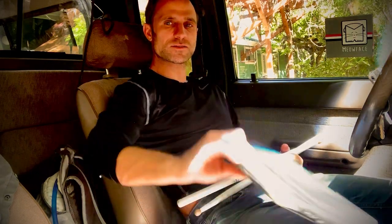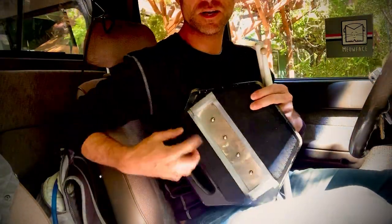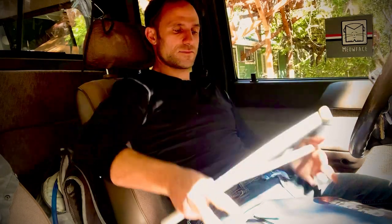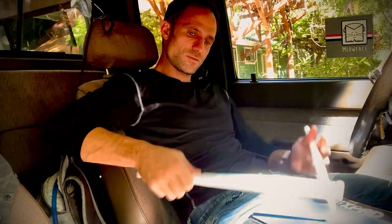Doesn't this pad sound awesome? It's a ProMark X pad. Metal plate, BBs. I had to put extra duct tape there because I was losing BBs out of the side. This pad is from 2008. I'm sure they've advanced from here, evolved.